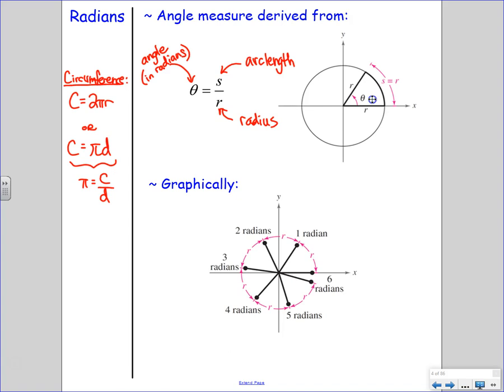Radians would come from, instead, doing this one. And saying, hey, what does C over R equal? 2 pi. If I was to divide C by R, I get 2 pi. And 2 pi, I just told you guys on the other page, there's actually a Greek letter for that. And we call that tau.